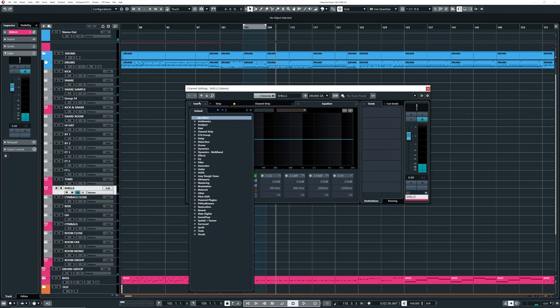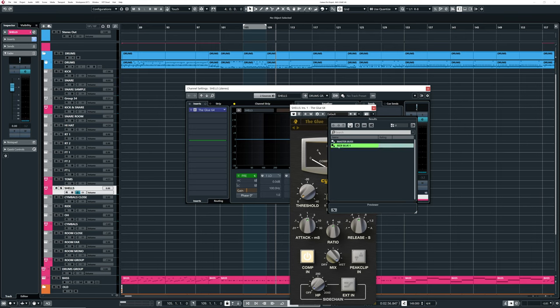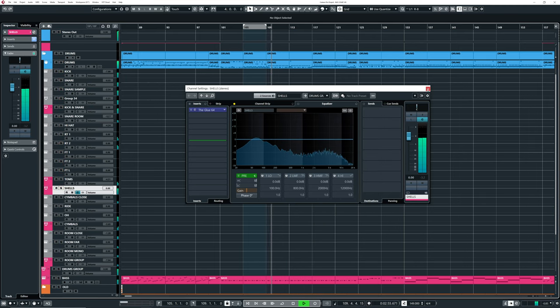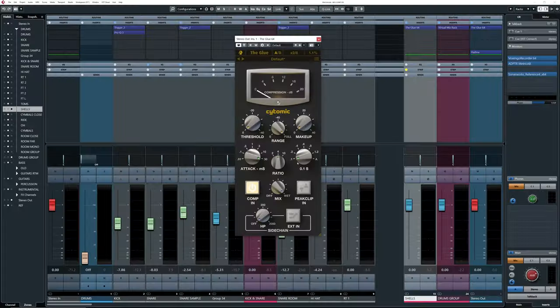Okay, so let's go to the master bus. Before we go to the master bus, I'm gonna put the glue on, because that's my favorite, now, with the settings. Besides using the glue on the drum bus, I also like to use it on the master bus, but then with less compression. So late attack, quick release. I'm not a big fan of early attacks.